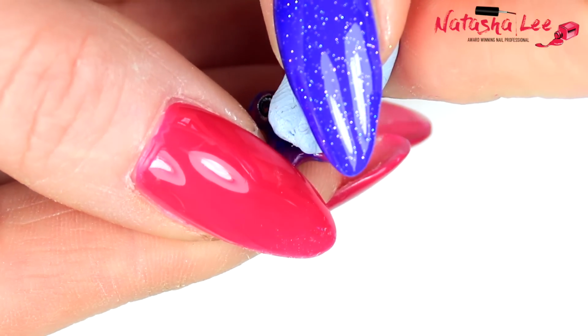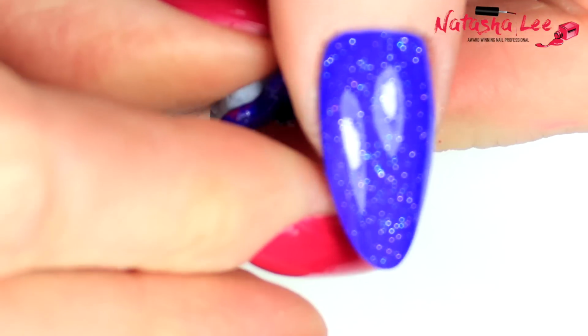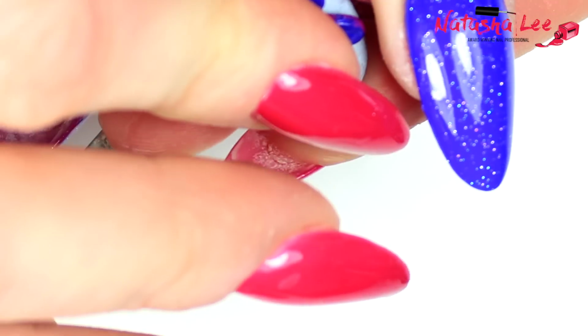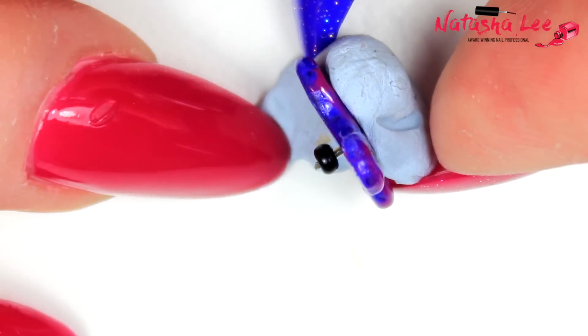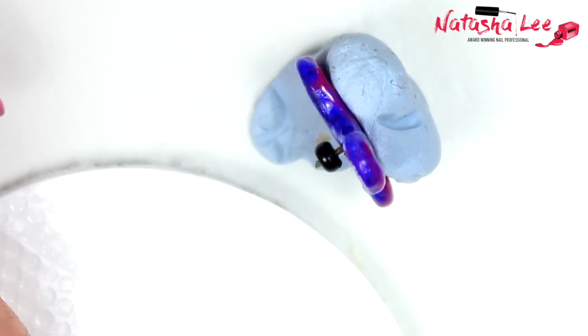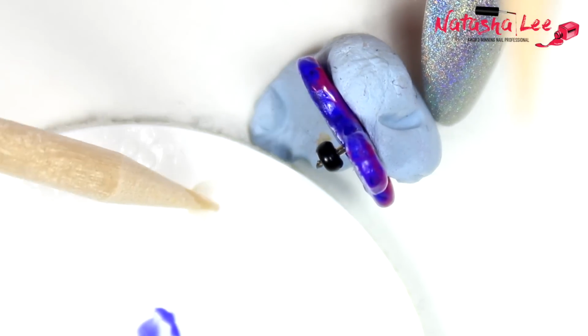To make this bit easier, I'm using some blue tack and applying it to the top of the fidget spinner and pushing that pin right through the fidget spinner, and then treating it like a sort of little stand, so I can stick this fidget spinner to my desk and then work quite easily. Now I'm taking a pad and applying a little nail glue onto the actual end of that pin, and that is just to hold the bead in place.